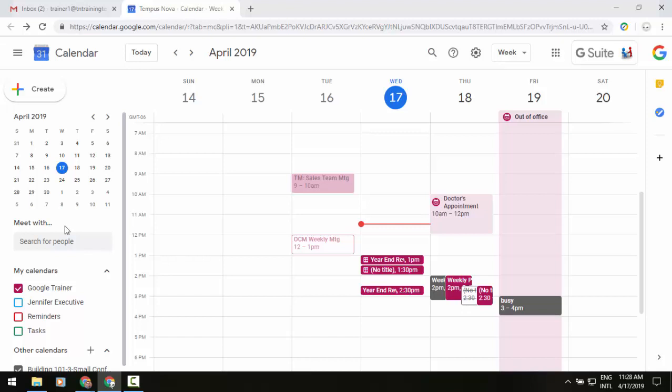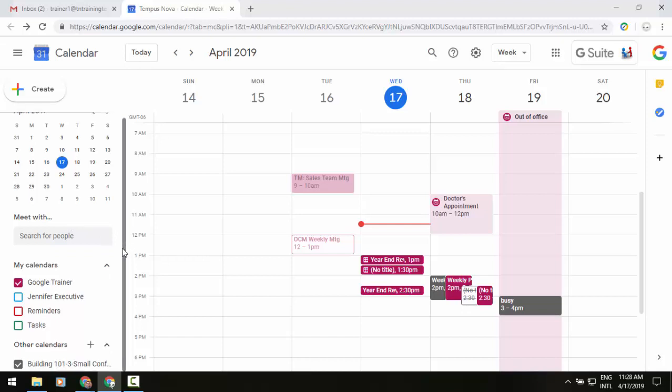Now, if you notice just underneath that, I have my two groups of calendars, my calendars and other calendars, and I do not have Paul as a coworker of mine added here. However, I do need to schedule a meeting with Paul. So what this new feature is going to do is allow us a couple of things. First off, it's going to allow me to peek at calendars and automatically add them as guests.